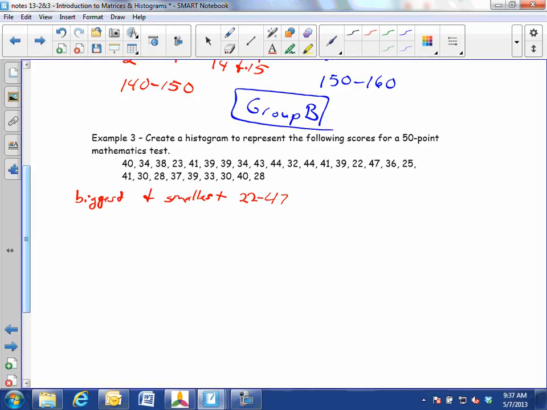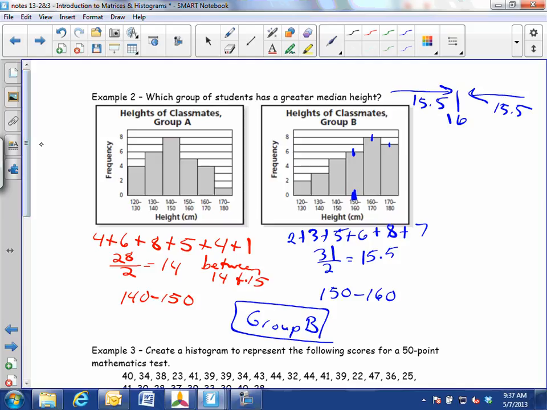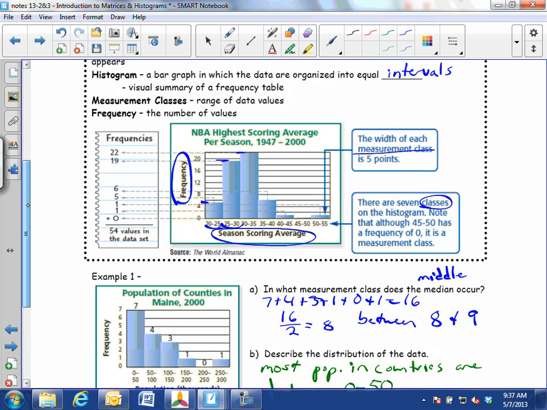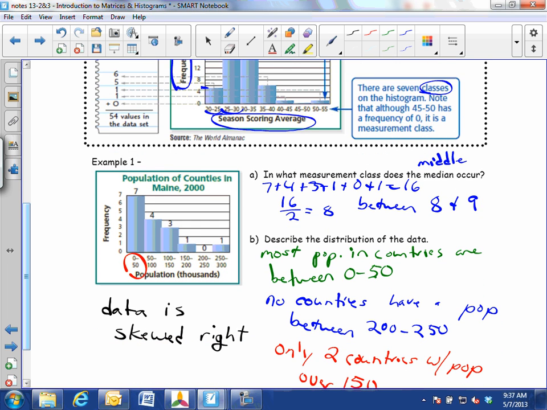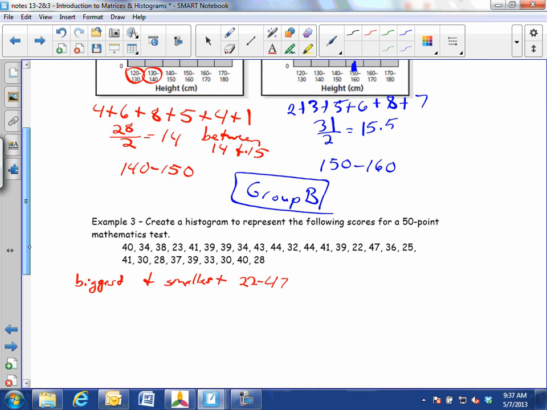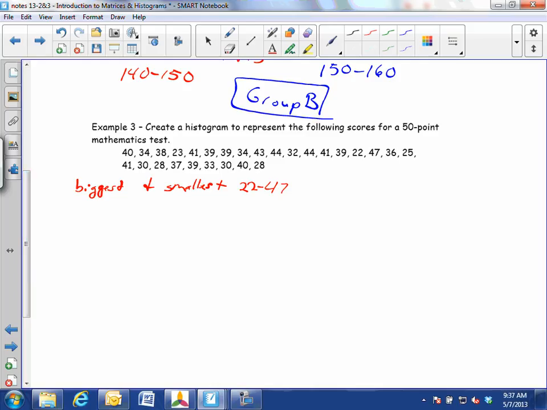Okay, so then I would round this guy down to about 20, and I'd round this guy to about 50. Now we have to think about how we're going to chop it into intervals. If we look back up here, these intervals are in groups of 10, because 120 to 130 is a group of 10. Back here, they did groups of 5. Here they did groups of 50. So we have to figure out what would be best to chop our data into. I'd probably chop it into 5s, so our width would be 5, because we're doing 50 points here.